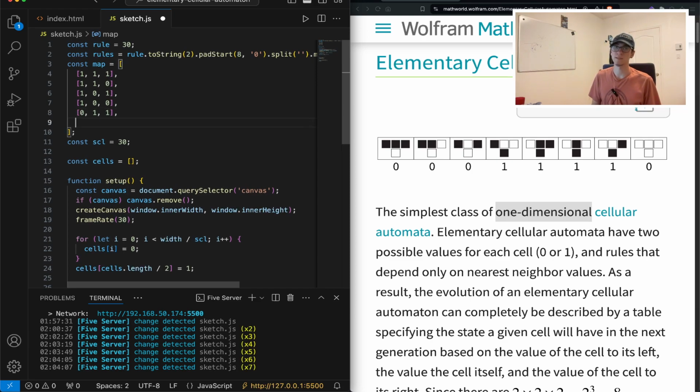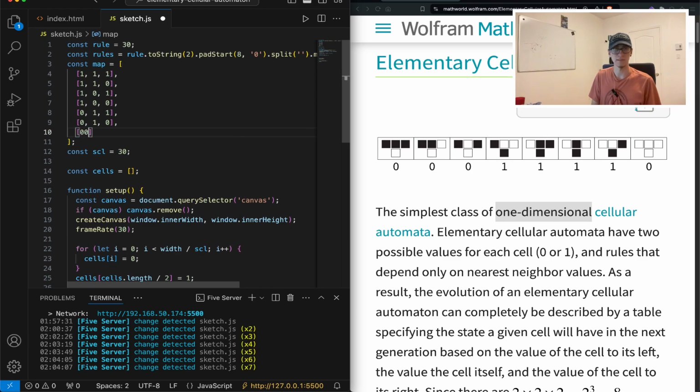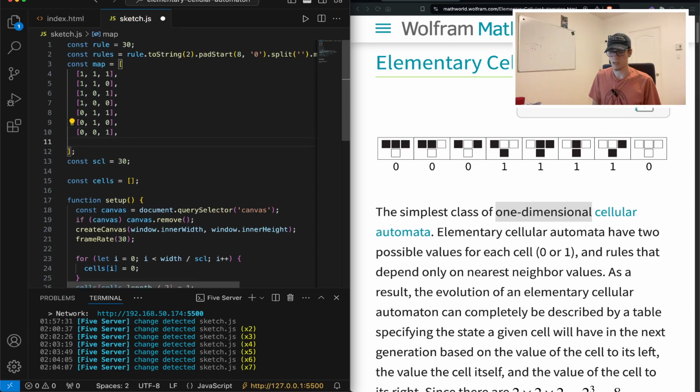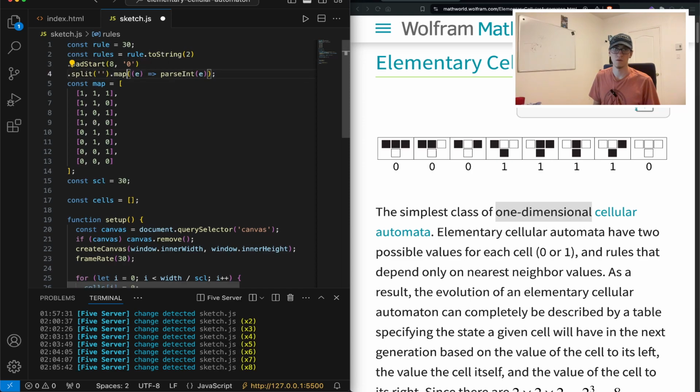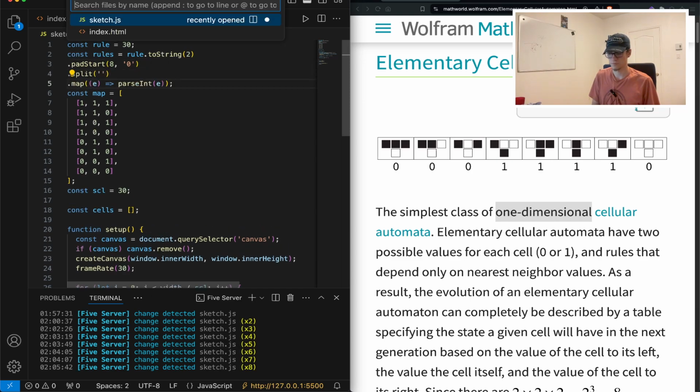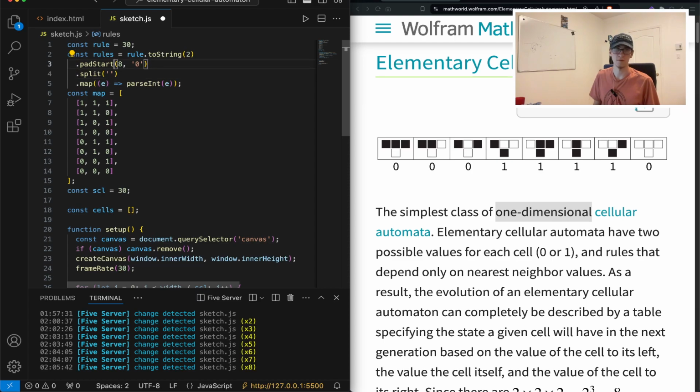Okay, so this, and then afterwards it's 0, 1, 0, and after that it's 0, 0. I believe I don't have 0, 0, 1 yet. Okay, anyway, and then after this it's 0, 0, 0. All right, so we have our 8 maps, right? And our 8 rules, right? I might want to move this into new lines. Okay. Yeah, that's good.